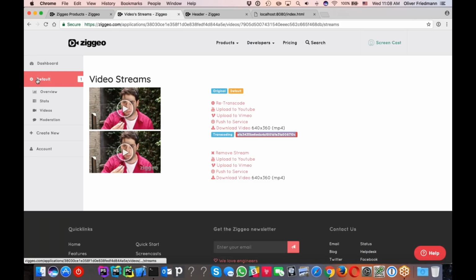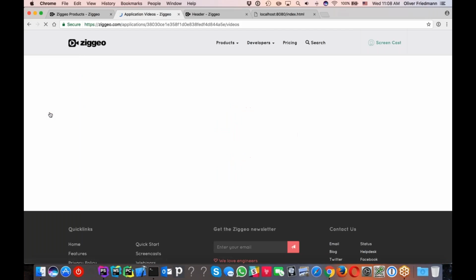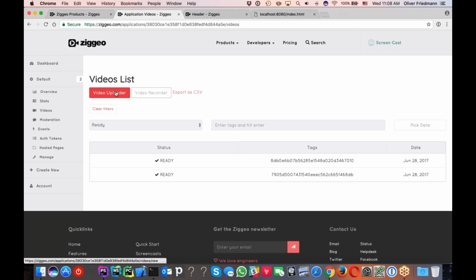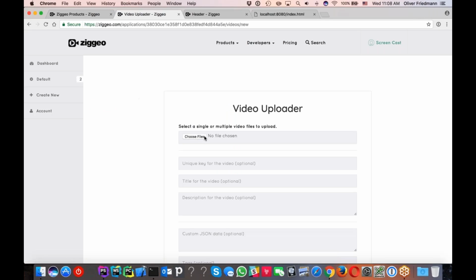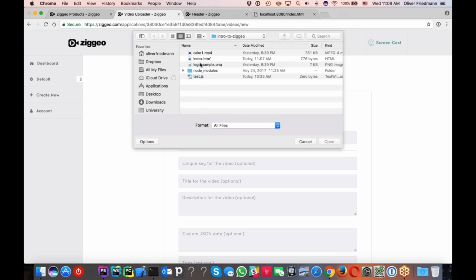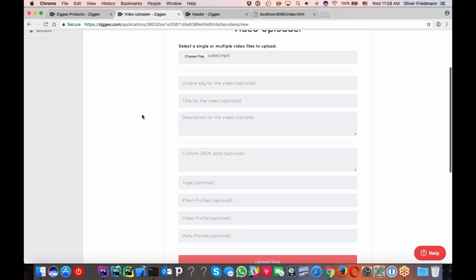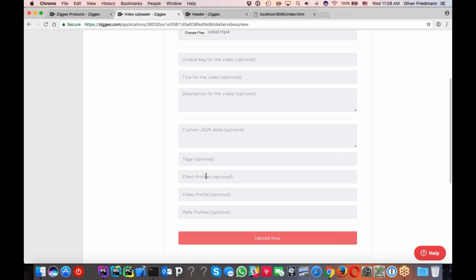Then there's also the option to, when you are in the dashboard and you're uploading a video using the video uploader here, you can choose a file again. Let's use a demo video. And you can down here also specify an effect profile.